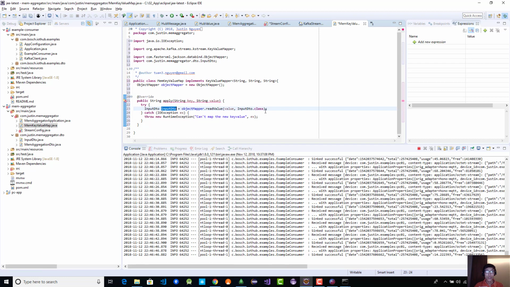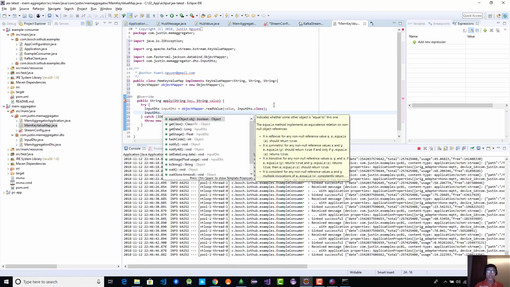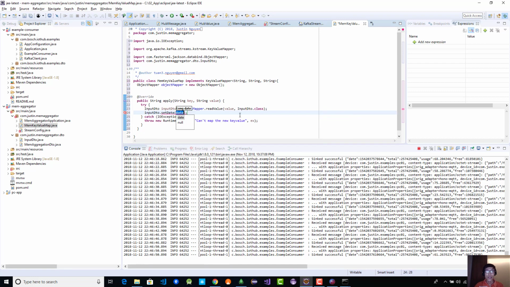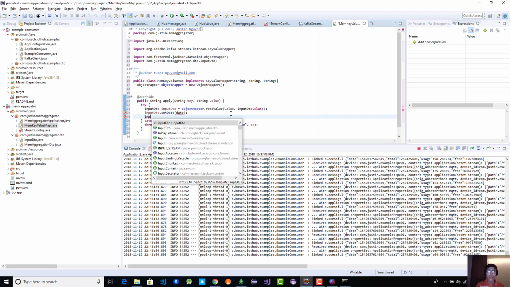Okay, and then this one set date, and then InputDetail.